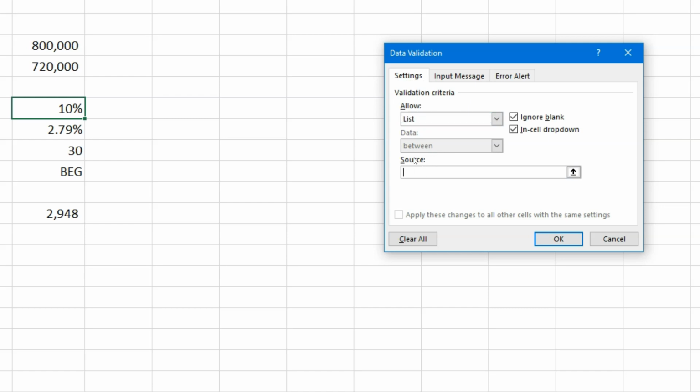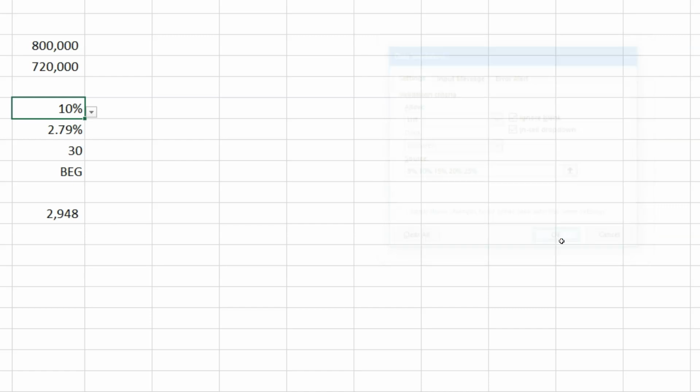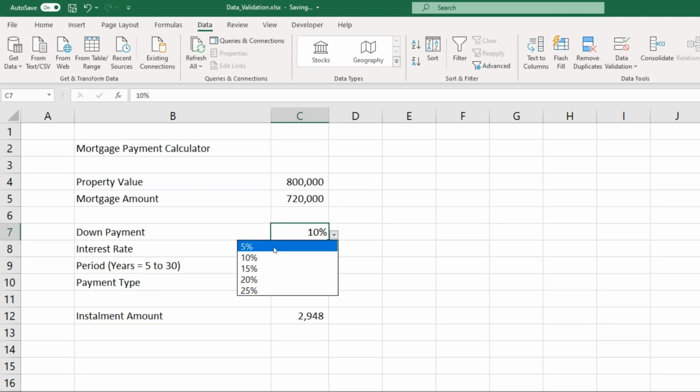In the source, you type in the numbers or the items you want to show in your drop down list. So I want to show 5%, 10%, 15%, 20%, and finally 25%. You click OK, and your drop down list is ready.